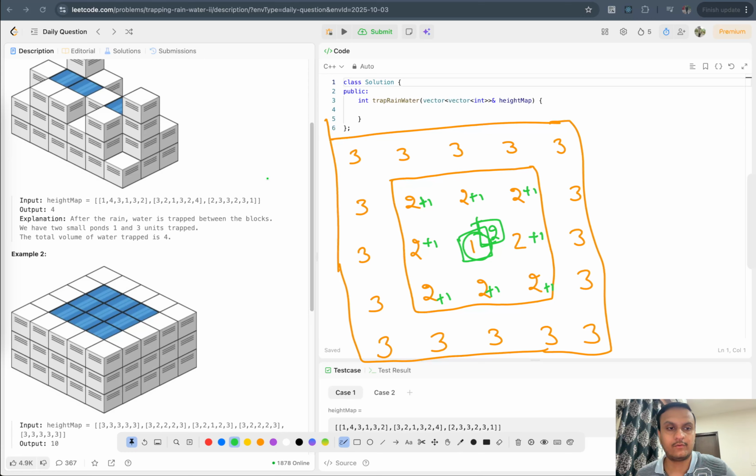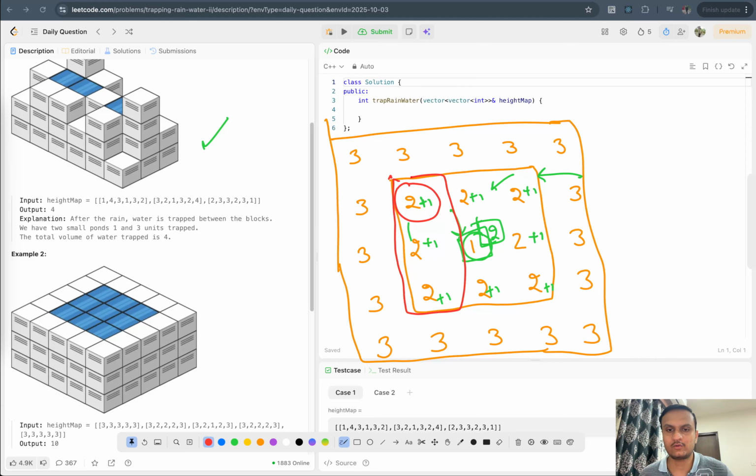From the first example the intuition is coming that we can solve for each row individually, but from this example that intuition is not coming. We have to solve for the boundary and then the inner boundary and then the next inner boundary, something like that. From the outer boundary we can go in. I'm sort of thinking. Okay, let's see how to solve that. Let's ignore the outer boundary and start from this. Can we solve for this row?